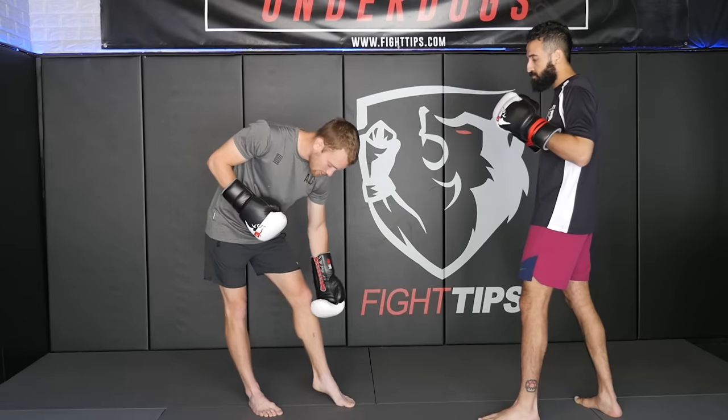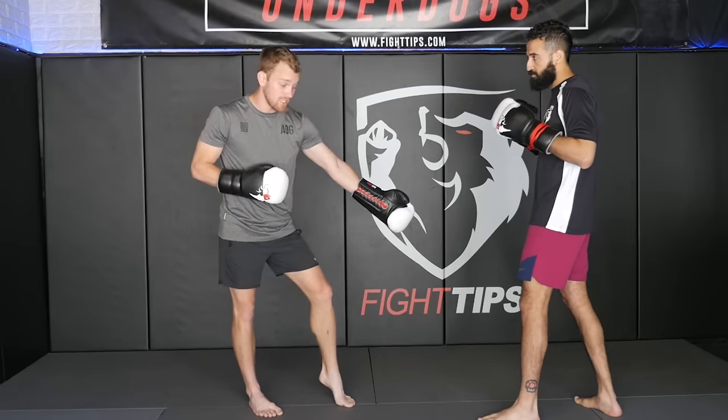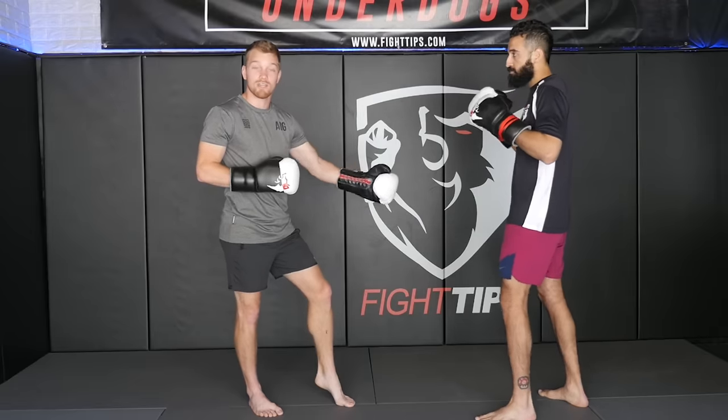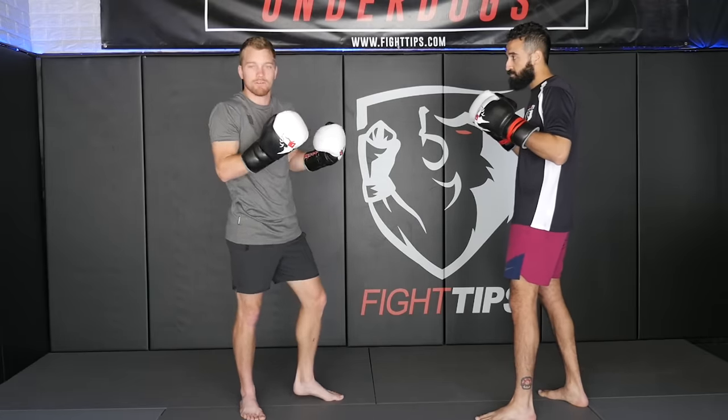You guys gotta understand that checks are used to try to stop them from throwing more kicks. I'm blocking with the upper half of my shin, which is much bigger than Omar's bones and his feet, or the lower half of his shin. So if he throws a really powerful kick and I check it on here, he's not gonna wanna throw that anymore, and I feel fine, okay?